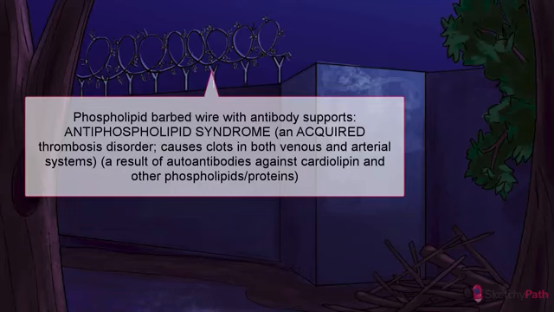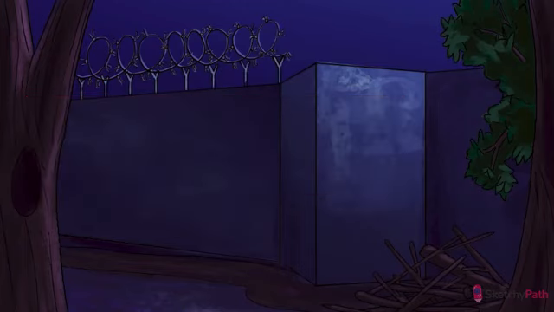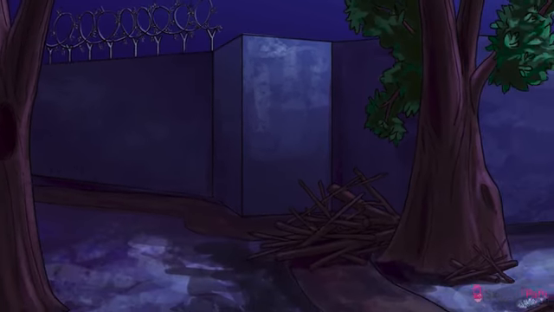circulation. Now, in this sketch, we've symbolized these antibodies at the top of the guard wall. See those antibody-shaped supports attached to that barbed wire? Also, if you look closely, within the wire are phospholipid shapes. Kinda like the phospholipids seen in lipid bilayers, actually. The term antiphospholipid, however, is a bit of a misnomer. In reality, autoantibodies target not only cardiolipin, a phospholipid found in mitochondrial membranes, but also a variety of other proteins with crucial functions in the regulation of blood coagulation and fibrinolysis.